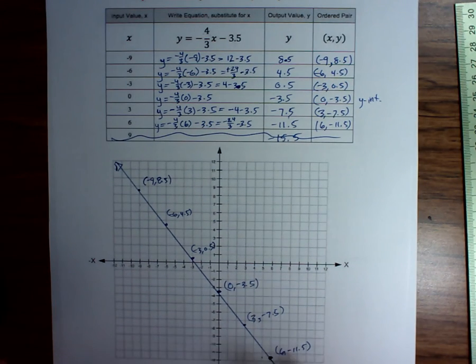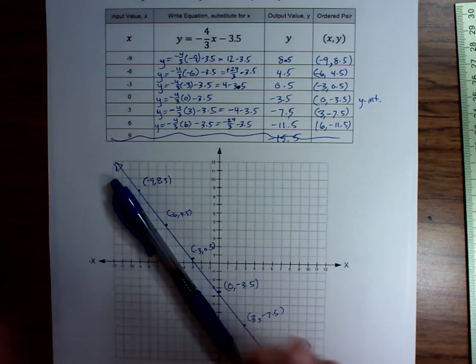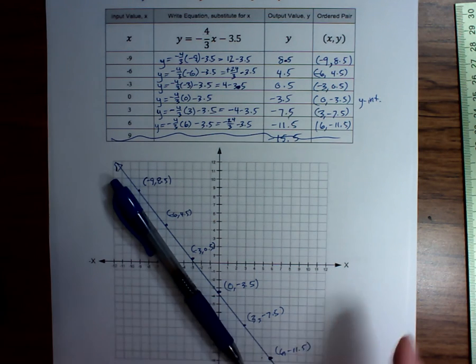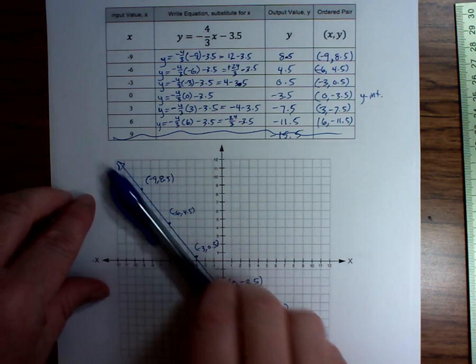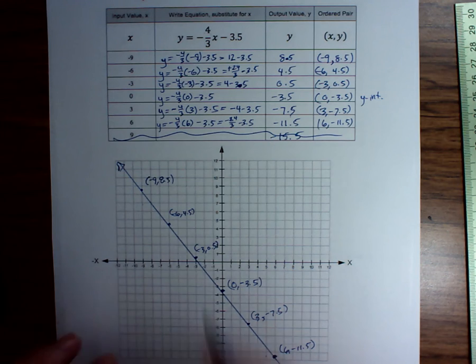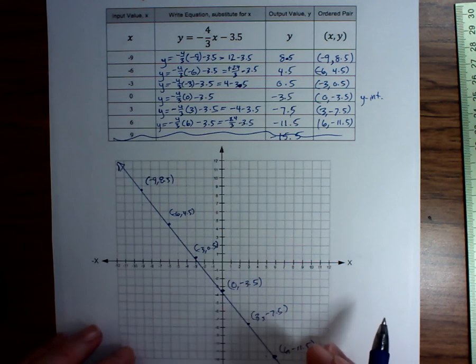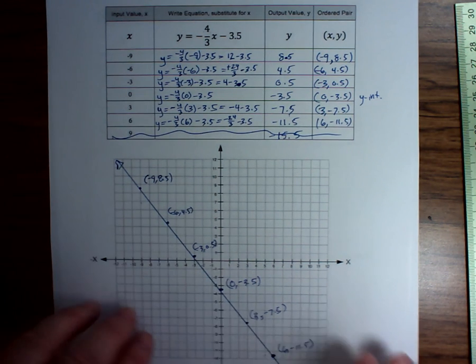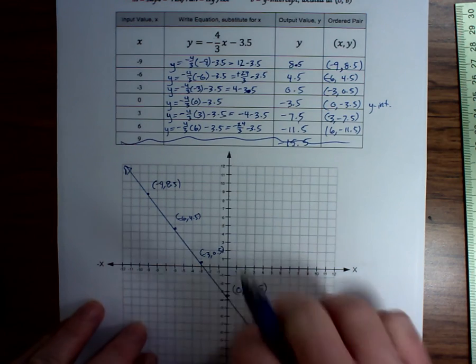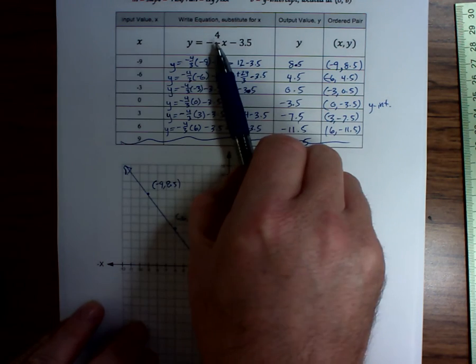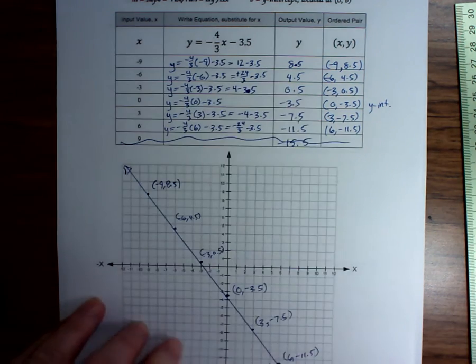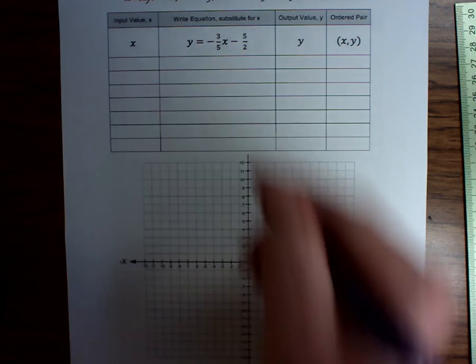Does it look right? Yes. If I have my left hand up and my right hand down for negative slopes, you can see that I'm traveling along. If I was to draw a person with a left hand up and their right hand down, it would form this type of line. Remember, it's greater than 1 because this is negative 1.3 basically. All right, then you're going to check here.